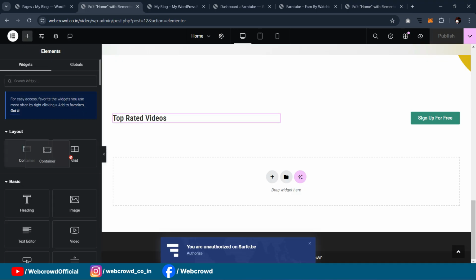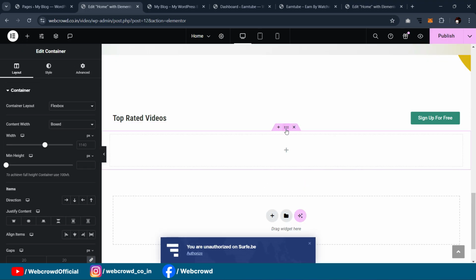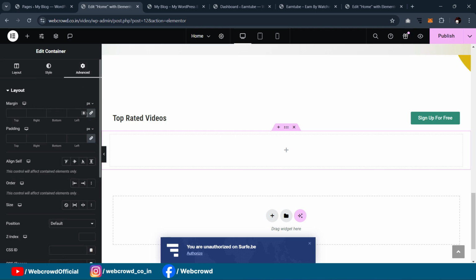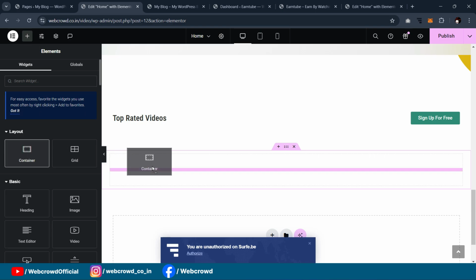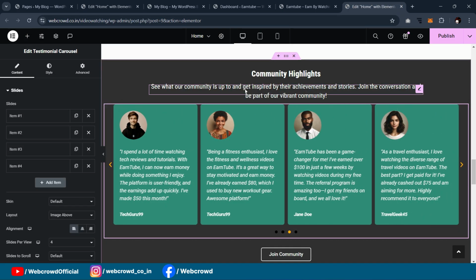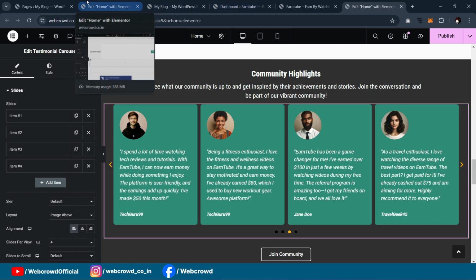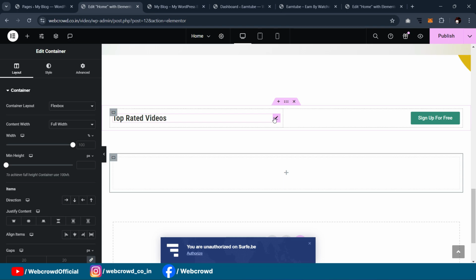Add a container, give a margin to the container as 60. Also add another container. As you can see here, we have some text, and inside here we have one widget. Okay, so we'll add the text. I will copy this header.